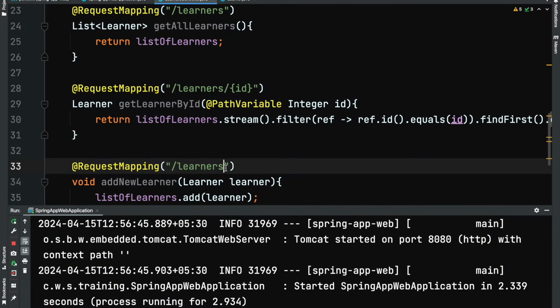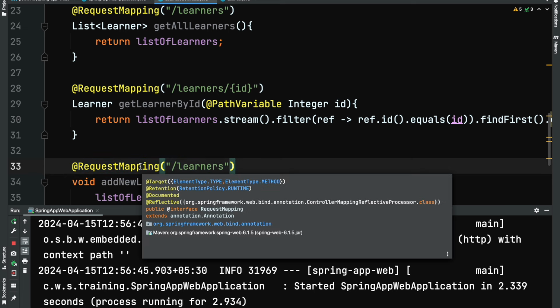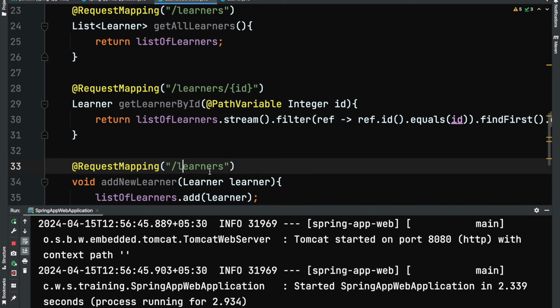So how do you put it here? Because by default, as I said, RequestMapping is GET. So if you have to have a different type, you have to specify it. How do we specify it in RequestMapping? This becomes value, and then you say method. What is the method that you're using? That is RequestMethod.POST. So this time, because we are having a different method than the default GET, in this case POST, I had to put in the key and value pairs.